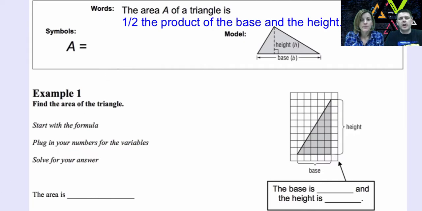All right, so we're going to get started with our notes up top. First we have the area of a triangle is one half the product of the base and the height. So we're going to take one half times the product, product means multiply the base and the height. Another way of thinking about one half is the same thing as dividing by two. So another way to write our formula is just base times height divided by two.